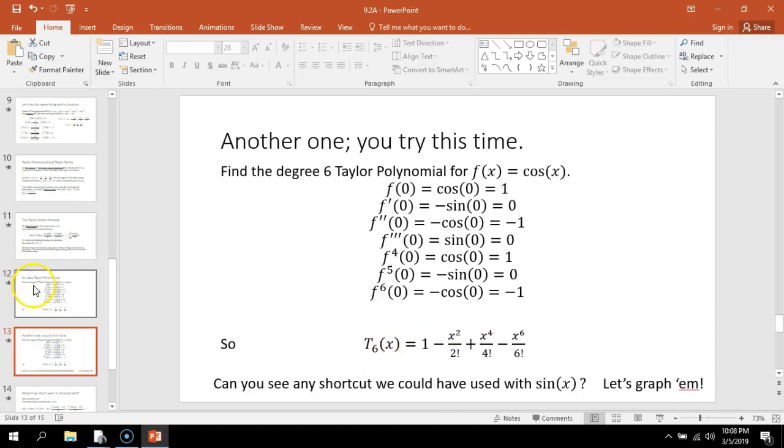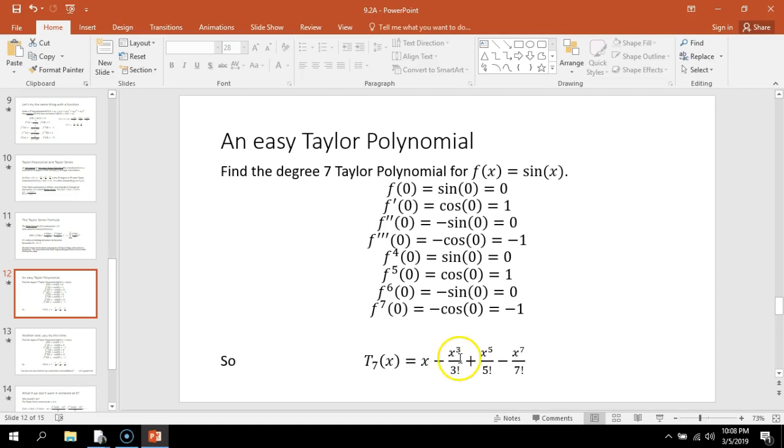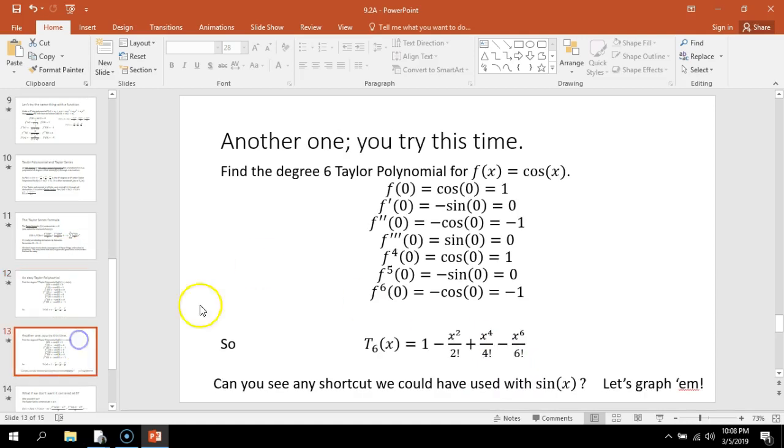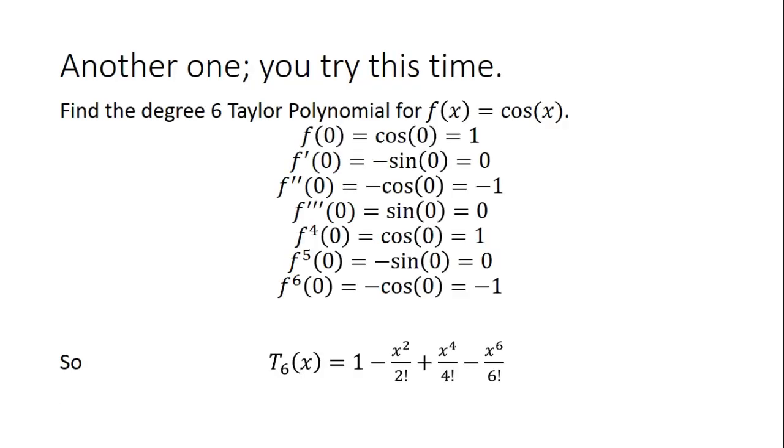Derivative of x is 1. This x cubed over 3 factorial, if you take the derivative, the 3 will come to the front, it'll cancel with the 3, we're just left with 2 and 1 on the bottom, that'd be x squared over 2 factorial. The 5 would come to the front and cancel with the 5, we'd be left with 4 times 3 times 2 times 1 on the bottom, that's x to the 4th over 4 factorial, and the last one is x to the 6th over 6 factorial. So pretty cool, that actually ends up being exactly what we wanted. Which is kind of cool.